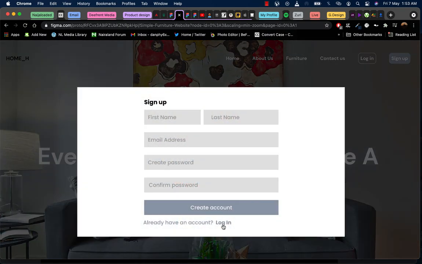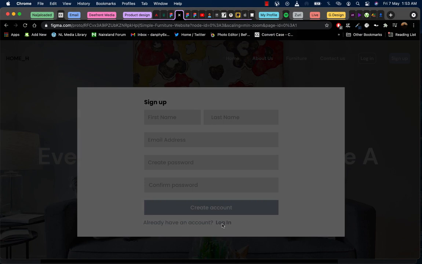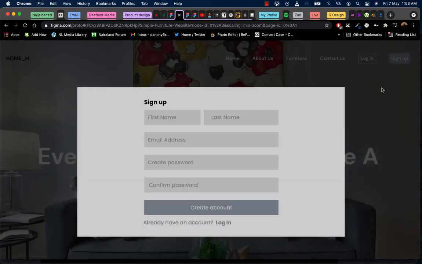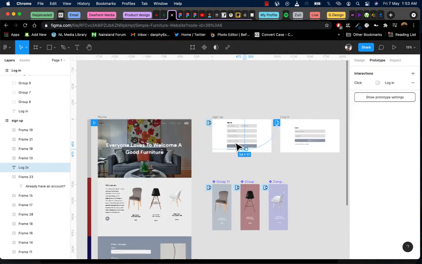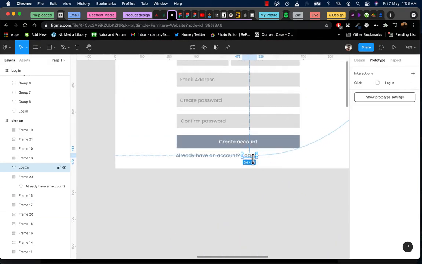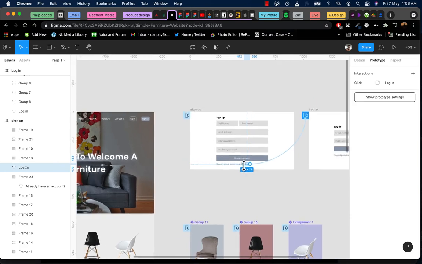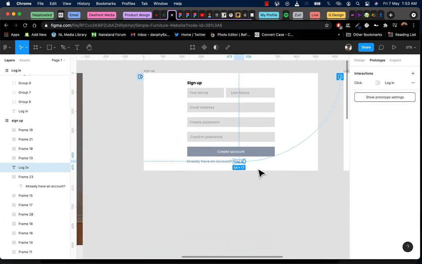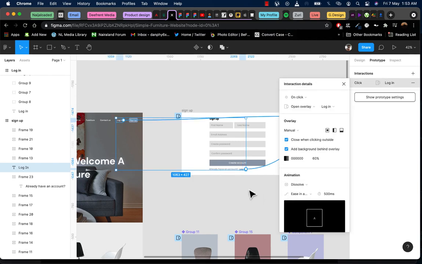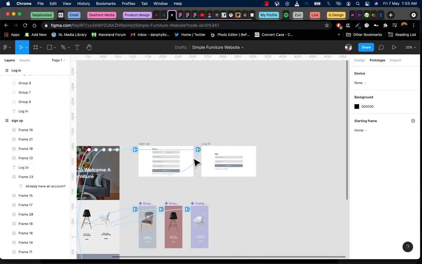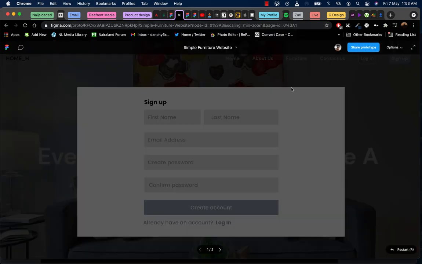Sign up. So what happens when I click on this login? It should bring me. No, there's something wrong. Oh, okay, it's a double panel. Let me just forget about this. Forget about that.